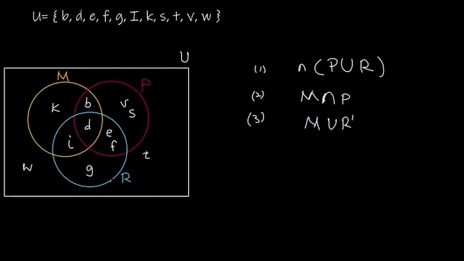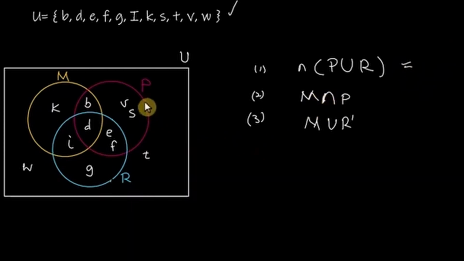Okay, so here we have question number 3a, where we have three sets, M, P, and R as shown. And we have the universal set, which is all the values within this universe. And we're also shown the relationship between the sets. And in the first instance, we're asked to find the number of characters in the set P union R. So P is denoted here as a red circle, R as the blue circle. So P union R is simply saying how many characters are in both.